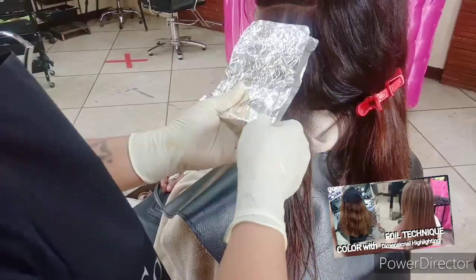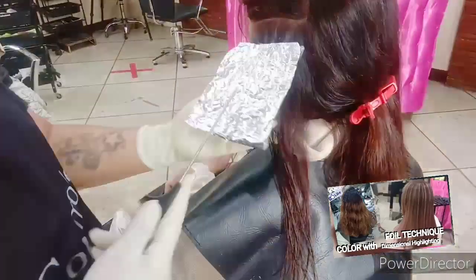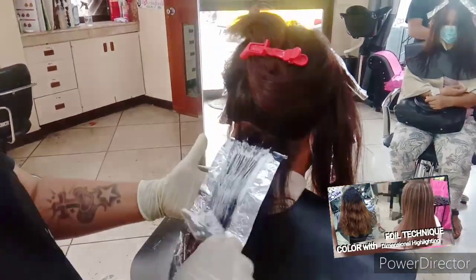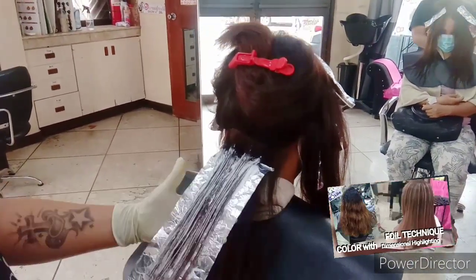Start the application of formula about 2 cm away from the roots, working through the ends. Make sure that each strand is thoroughly and evenly saturated with the mixture.